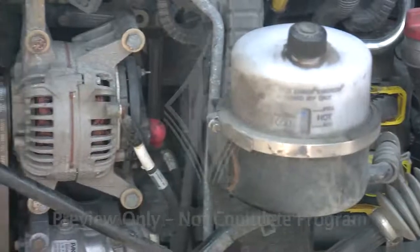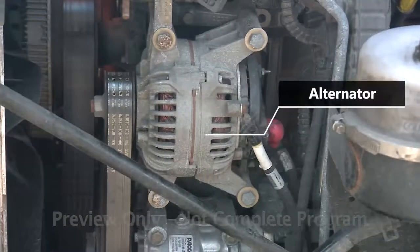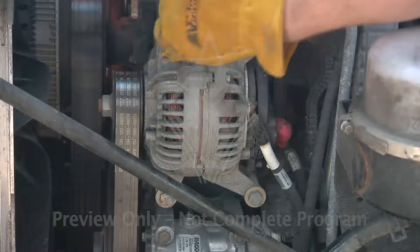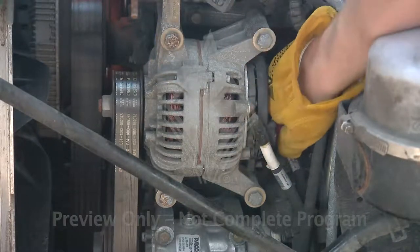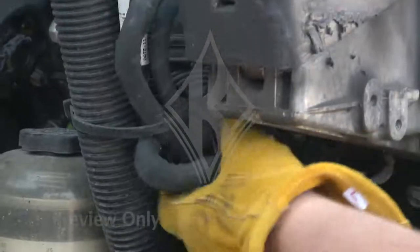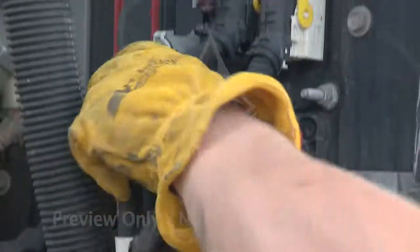The alternator is usually on this side of the truck. You should confirm its mounting bolts are tight. Wire connections are good. Nothing's cracked, frayed, or rubbing, and there's no charring or other damage. Continue to check all electrical wiring under the hood for cracks or wear as well.